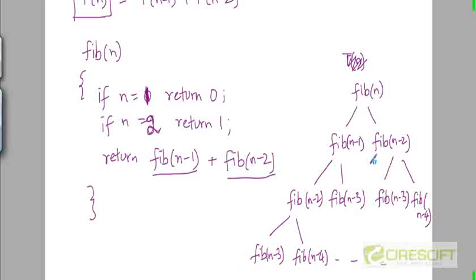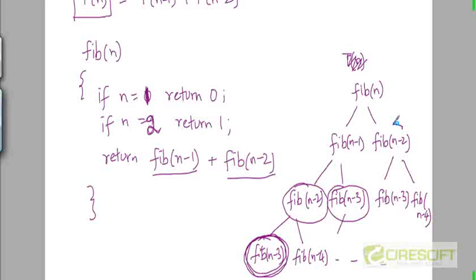Now if you implement this algorithm recursively, notice that you will be repeating the same calculations over and over again. Let's say in order to calculate fib of n minus 1, I need to calculate fib of n minus 2, and in order to calculate fib of n minus 2, I need to calculate fib of n minus 3. Once I have calculated fib of n minus 3, my code is just going to use that value to calculate fib of n minus 2. But when I call fib of n minus 3 over here, it's going to repeat the whole work that I did over here to calculate fib of n minus 3.